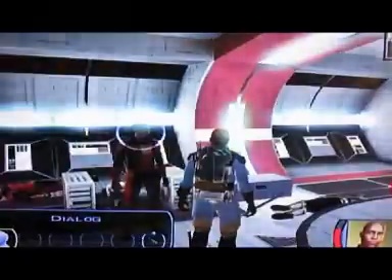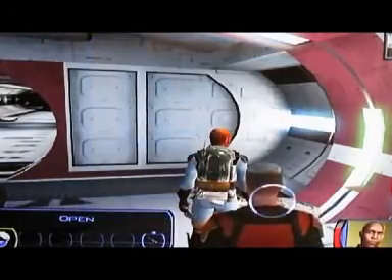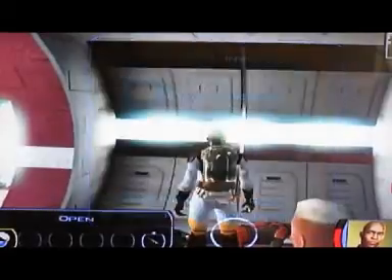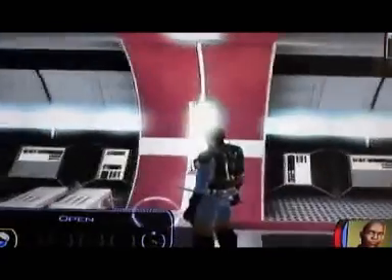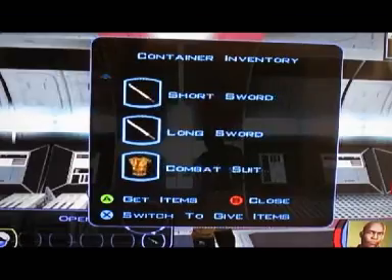Okay, now let's go get goodies. And let's see here. 10 credits in a Medpac. In this system, you usually get money, Medpacs for a soldier, and grenades. Yep. Pretty awesome cocktail. Or gin and tonic. Health tonic thing. Yeah. Spritzer water. Perrier. 2 frag grenades, short sword, long sword, combat suit. And you can switch items to the chest, but we're not going to. And we're going to take that.